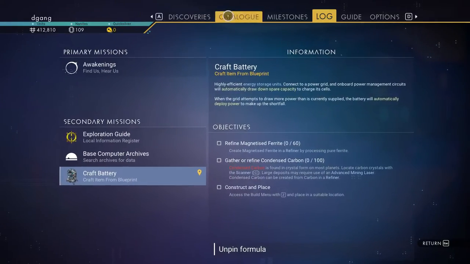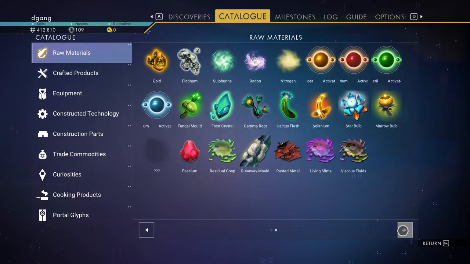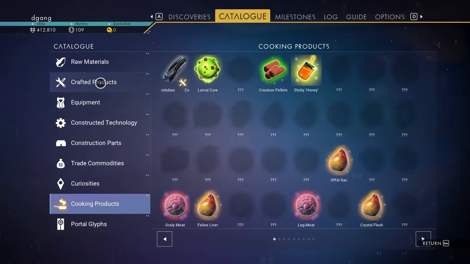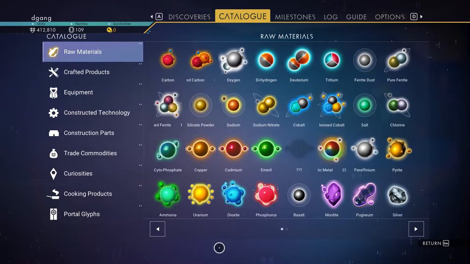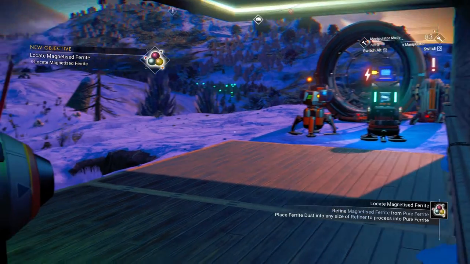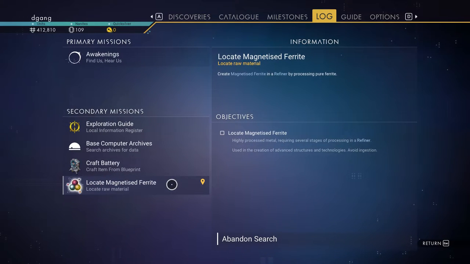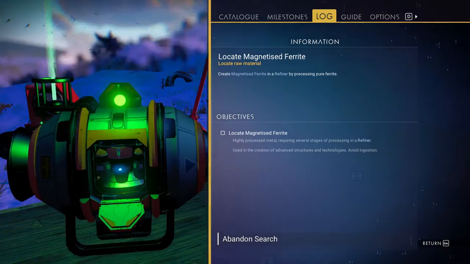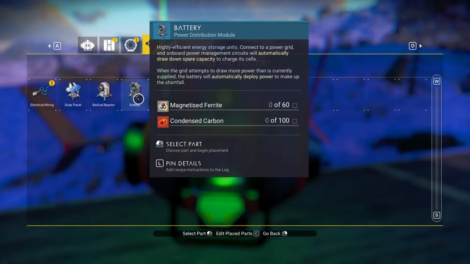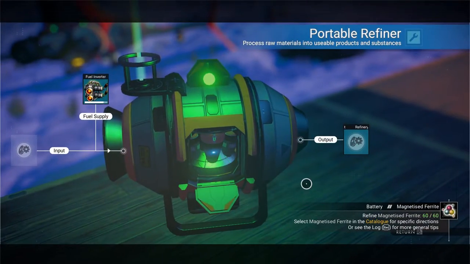Apparently, if we go into the catalog under raw materials, cooking products, do you see magnetized ferrite here? Pure ferrite. Oh, here's magnetized ferrite. New objective. I didn't mean to make that objective. Okay. So apparently, if you click... To get back to where we were, let's click on the battery and click L. There we go. We got the magnetized ferrite.